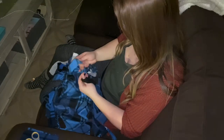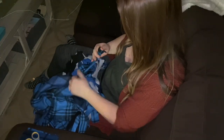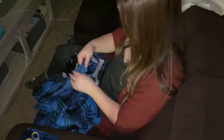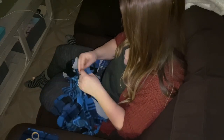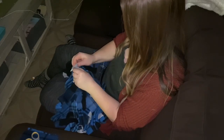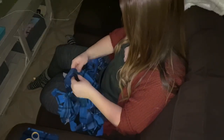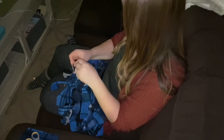Okay, so now I'm just securing some extra pieces of fleece. They don't have to be an exact length. They can be whatever length you want. You want them to be at least a couple inches thick though, so that you can fringe them. If they're not an inch and a half or a couple inches thick, then you're going to have a hard time cutting them like I was showing you how to do before. Make sure you double knot each piece and knot it with the piece that's already secured to the base like I showed you before.